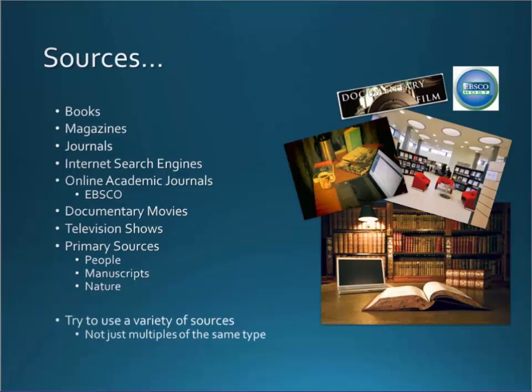The big thing to remember when you're doing research with your sources is to make sure you're not just using one kind of resource. If you're searching using Google and you're finding web pages and they're all from the same kind of website, whether it's World Book or a news station, cbc.ca or something like that, you want to make sure you're using sources of different types. Make sure you're always mixing things up. You're going to want to have at least 3 different types of resources for a good report.